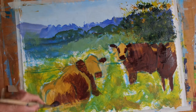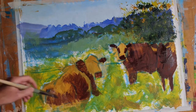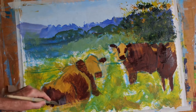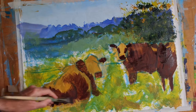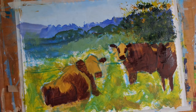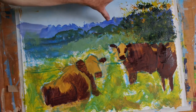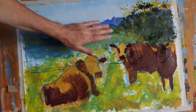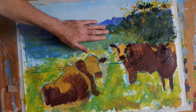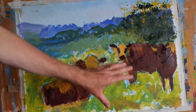There's a region here on the animal's rear end which is also in fairly deep shadow. So you can see in this episode what I've done is establish the presence of this tree in the foreground, which when finished will help to push the background hills and trees off into the distance. And I've started to create a sense of light and dark on the three cows in the foreground.